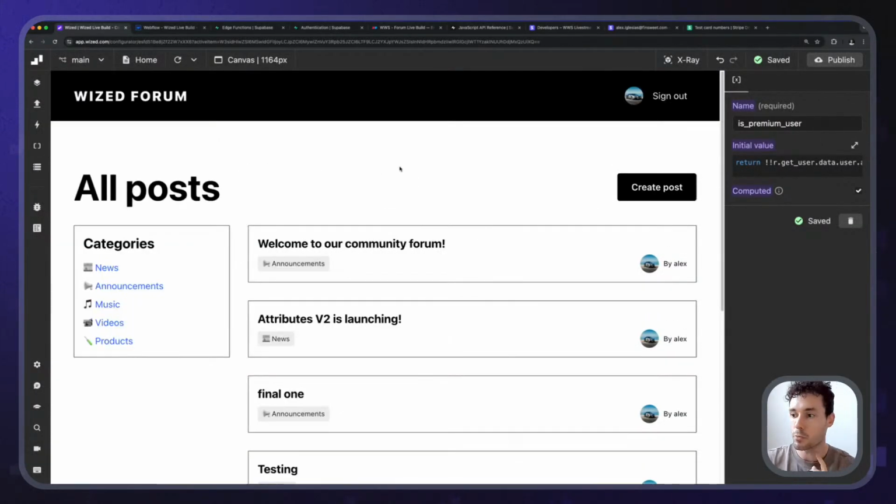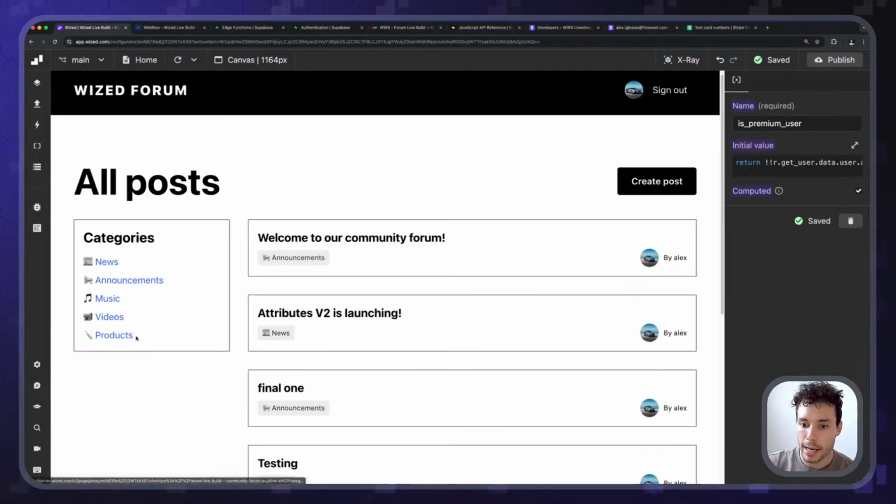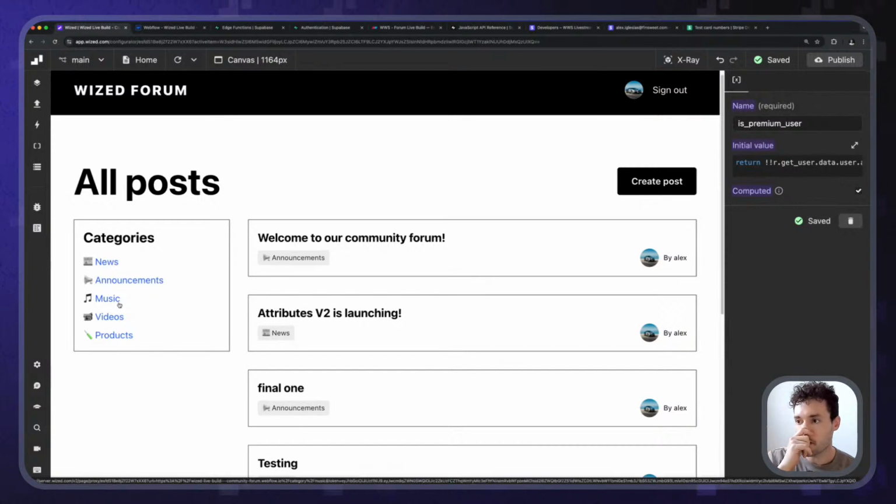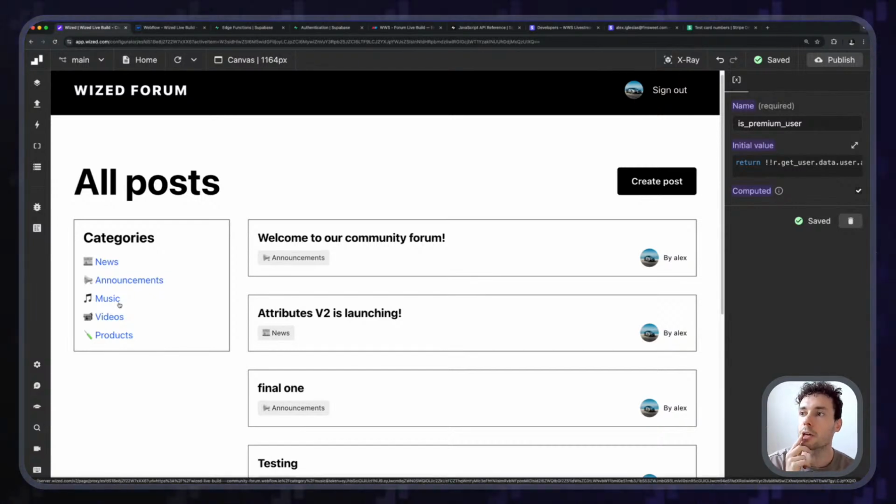So perhaps we could start working on having a premium category in here, right? And inside the premium category, we could validate if the user is premium or not, and redirect them to the checkout in case they are not allowed to be reading things, etc. Yeah, that could work.